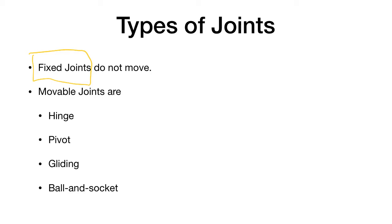You also have several different types of movable joints. You have hinge joints, sort of like your knuckles, your elbows, or your knees. You have pivot joints, like the ones in your forearm, which lets you rotate your hand around while keeping your wrist stationary. You have gliding joints at your wrist and at your ankles, and then you have ball and socket joints, like in your hip and in your shoulder.